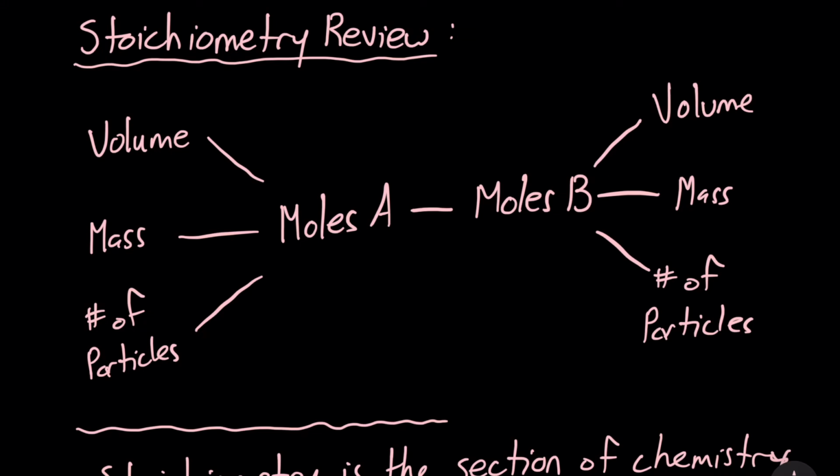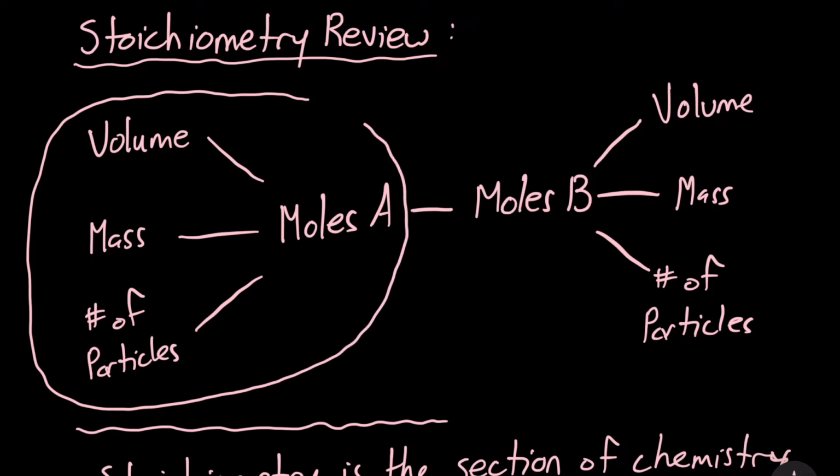Hello everyone. Today we're going to be doing a stoichiometry review, so just our last unit of study. If you remember from our moles unit, I'll just circle what we were doing. We were just dealing with this part of our flow chart. So we could go from volume, and we could go to moles of the same substance, and from moles we could go to particles of that same substance.